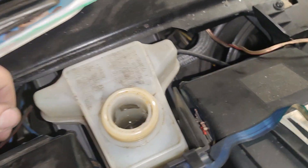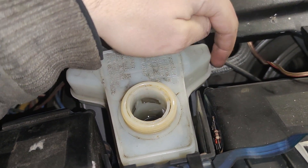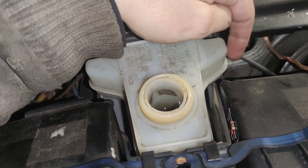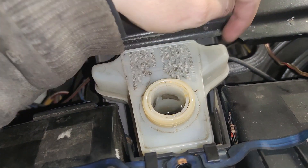It's time to bleed now. On all the cars I know personally, the clutch feeds from the brake fluid reservoir for the brakes. When you drain the clutch, it reaches pretty much the minimum level — the brakes shouldn't suck in any air. So you just need to fill it up to the max and then bleed like normally.